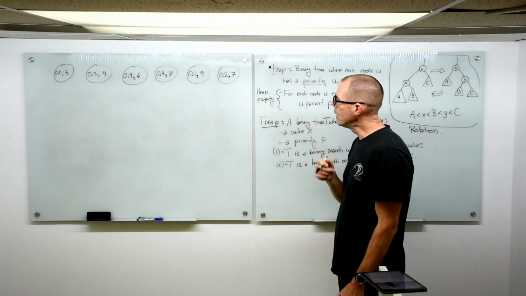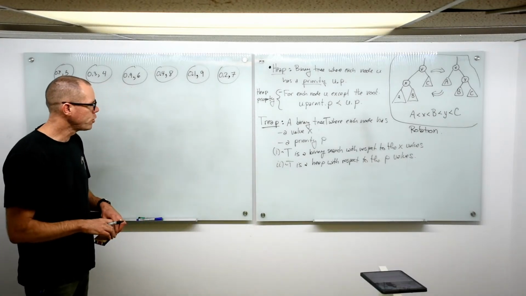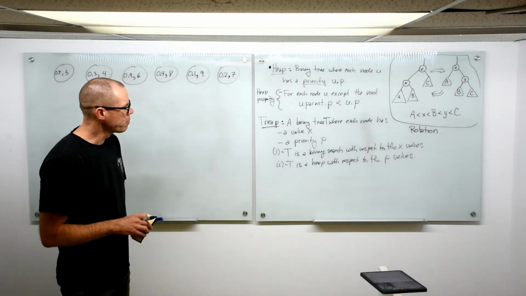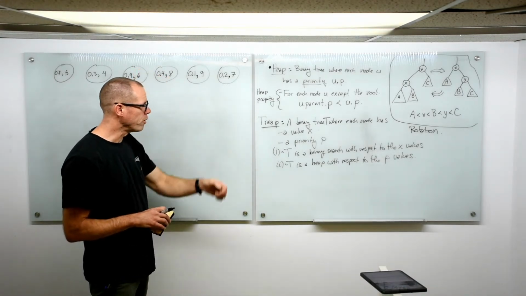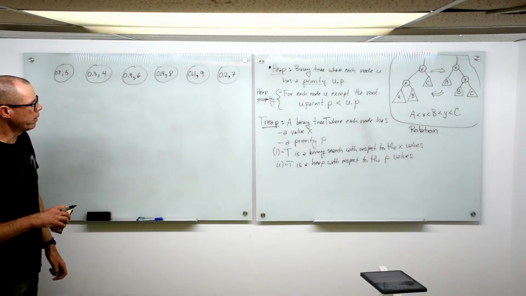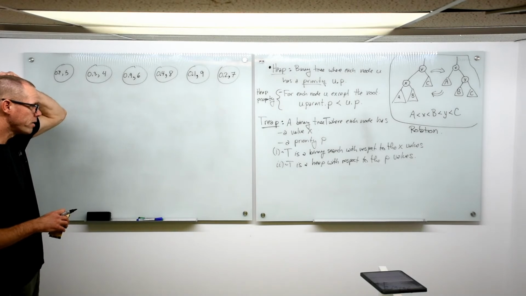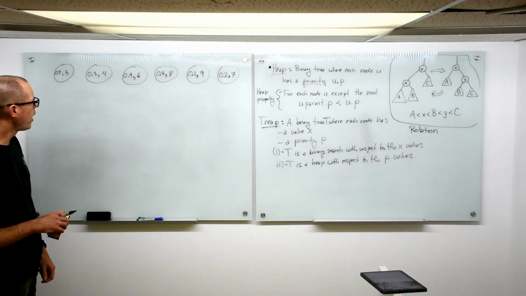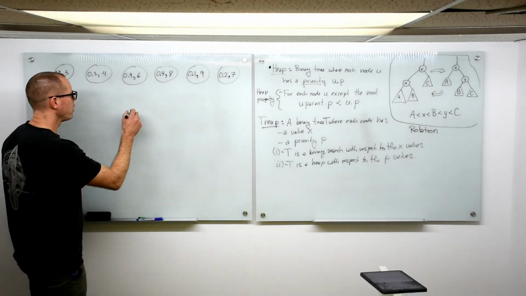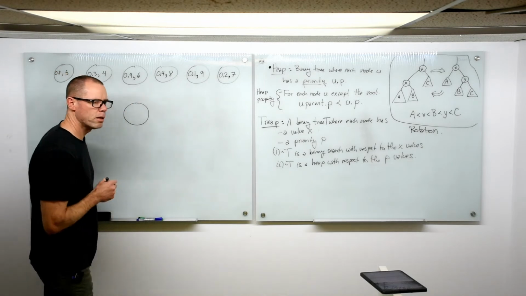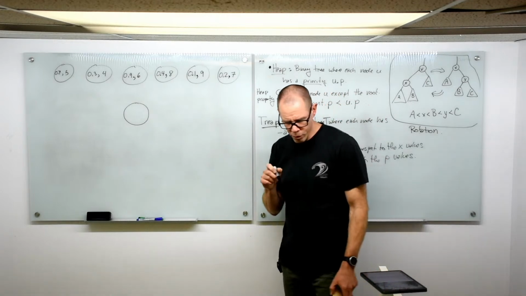Okay. So in order to be a treap, I need to be a heap with respect to the priorities and a binary search tree with respect to the values. And well, if I look at this, if I want to turn this into a tree that has those two properties, I need to pick what the root will be. And there's only one choice for the root. Why is there only one choice for the root?